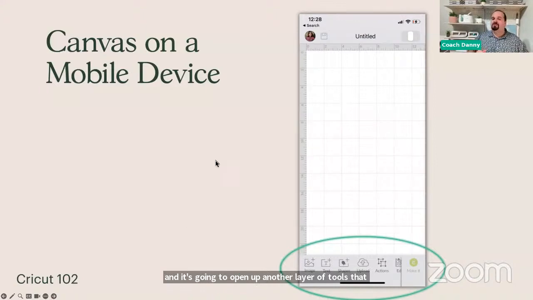So if you're on a mobile or a tablet device, let our Cricut experts know if you're having any challenges or you're having any additional questions, because it's going to make it a lot easier for them to know that you're on a mobile or a tablet device and be able to provide you with the right resources.